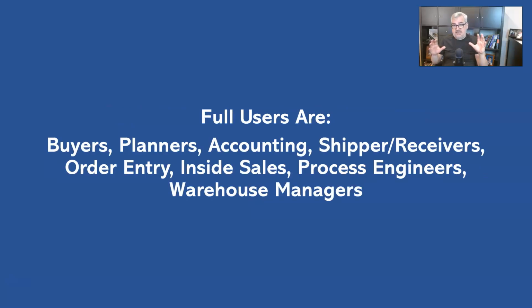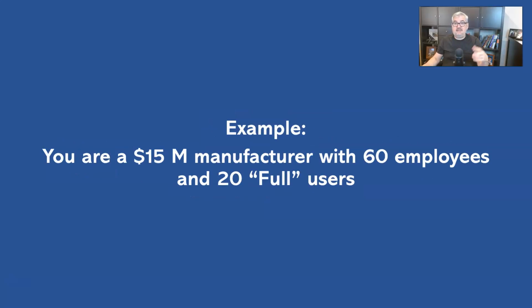Full users, by the way, within the system are people who are transacting in Business Central regularly. So buyers, planners, accounting team members, all of this type of stuff that you're seeing here, plus more. And then you would take the total number of full users you have. Just to give you an example, in a manufacturing company with about 60 employees, the classic ratio in manufacturing is 2-to-1. In production and job shop manufacturing and engineer to order, it's more 1-to-1, white collar to blue collar. So of the 60 employees, maybe 20 of them would be the full user type.